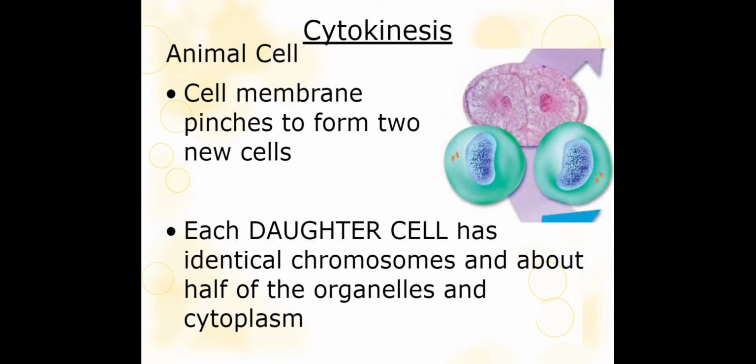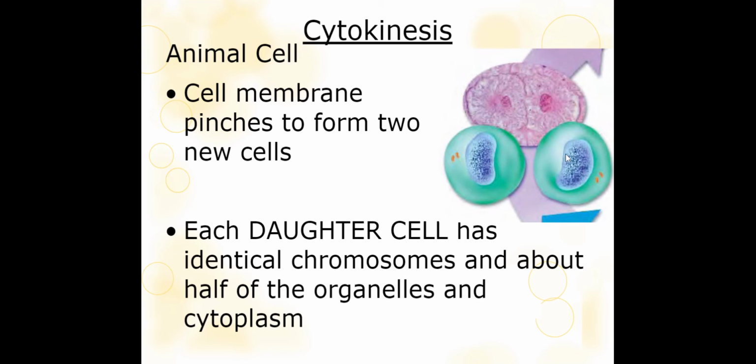This is where the cell completely pulls apart into those two new cells with their own nucleus and everything else they need to survive as an independent cell. So the animal cell's cytokinesis kind of looks like taking a blown up balloon and just pinching the middle of it till the two sides of the balloon touch. You get a blob on one side, you get a blob on the other side. It just pinches right down in between them and the two cells separate.